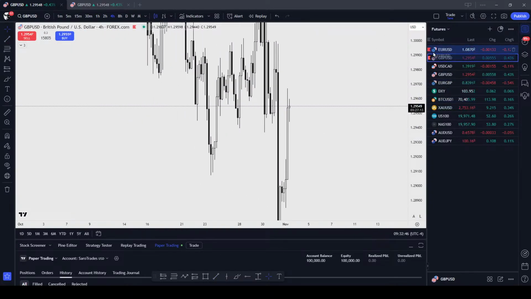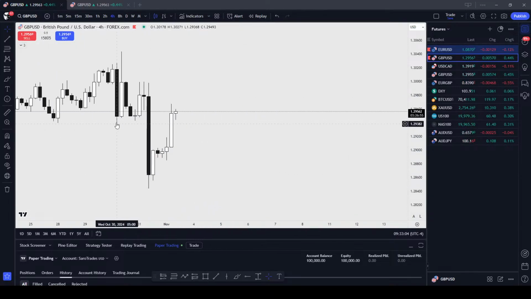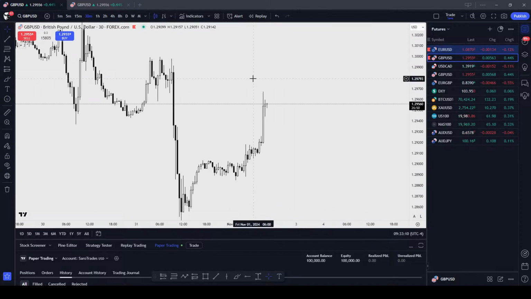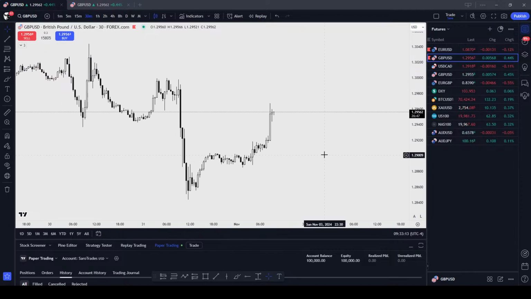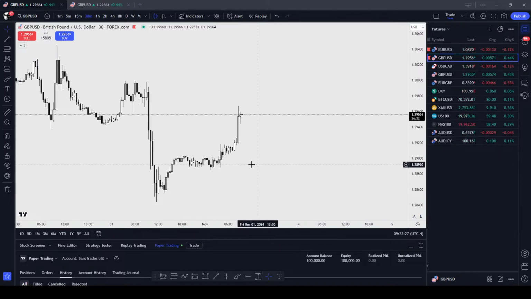They could sometimes get a bit messy with lots of horizontal lines, but I clear them very quickly. When I do a trade, for example, if I'm in a trade, I get my TP, then I just clear everything. It doesn't matter, past trades don't matter to me anymore after I hit TP or stop loss. I journal them, but my charts are gonna stay clean because I want very small noise on my visuals and what I see on the chart. I don't want to get distracted at all.